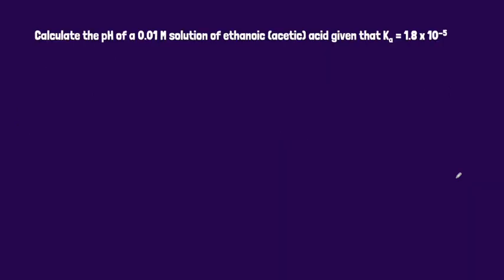Let's practice a question over here. Calculate the pH of a 0.01 molar solution of ethanoic acid, given that Ka is 1.8 times 10 to the power negative 5. I can confirm that this is a weak acid in two ways. First, it is not one of the 6 acids that I have memorized. And second, the Ka value is very, very small, so I can tell that there was more of my reactants and less of my product. That's why I have such a small number.